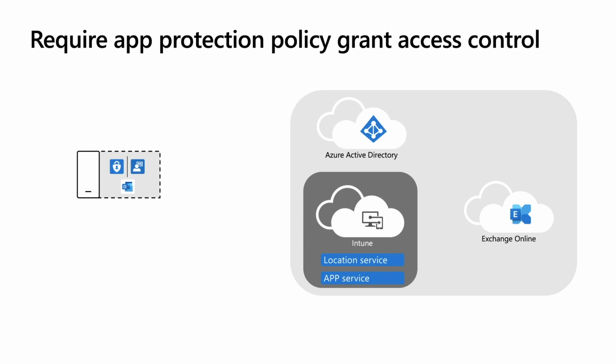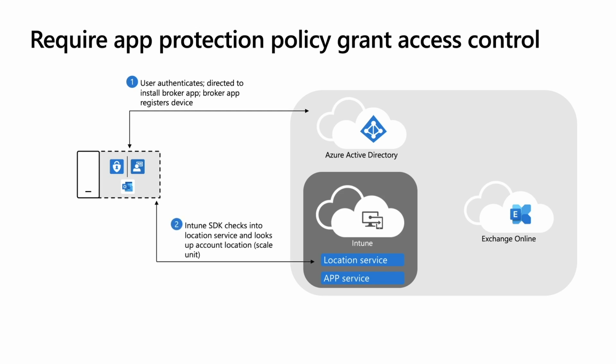So let's take a device. On this device, our user has Outlook installed, and she wants to add her work or school account to Outlook. The very first step is she attempts to authenticate against Azure Active Directory. If she does not have a broker app installed, Azure Active Directory will require her to install a broker app in order for her device to be registered to apply conditional access. In the case of iOS, this broker app is the Authenticator app. For Android devices, this broker app is the Company Portal app. Once she installs the broker app, she can register her device.